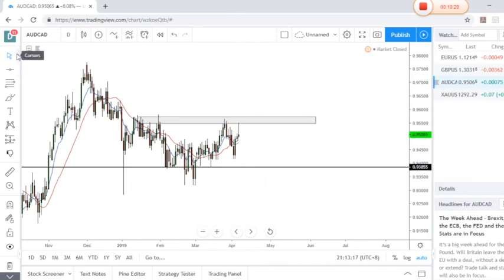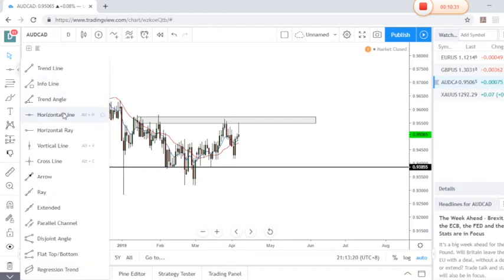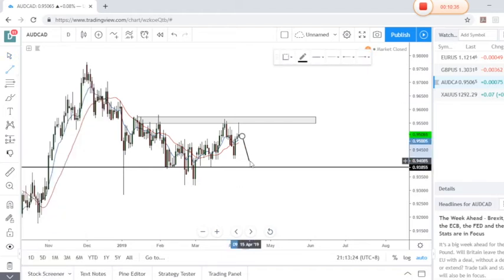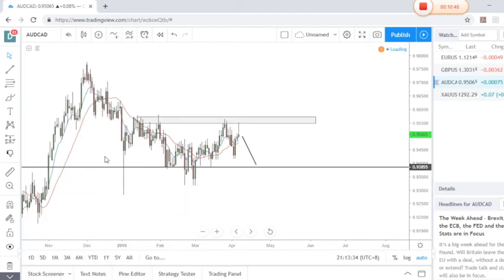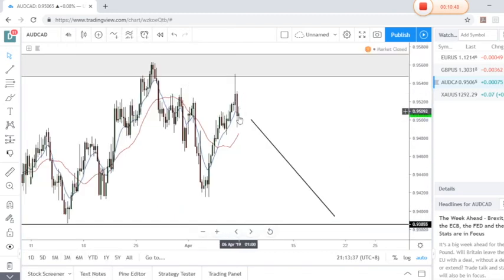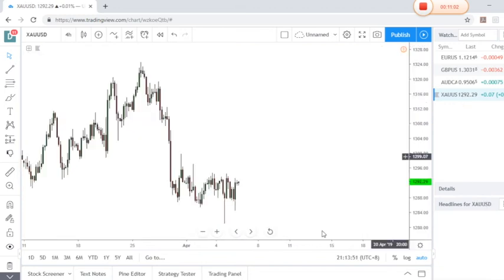So I'm going to favor that this pair may drop in the next couple of days to fulfill the downside right here. On the Monday market, I will start shorting it because we have a very good rejection on the 4-hourly candle right here. We can see almost an engulfing candle. We have a good closure right here. So I wouldn't be surprised if the price retests the closure of the 4-hourly candle before starting to drop again. So let's move on to gold.